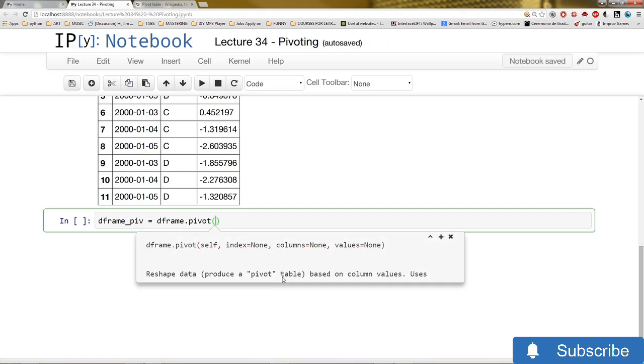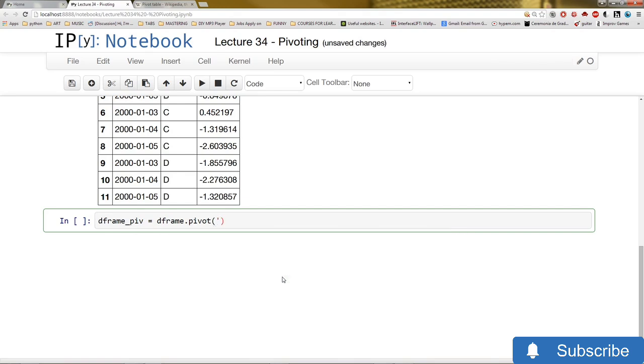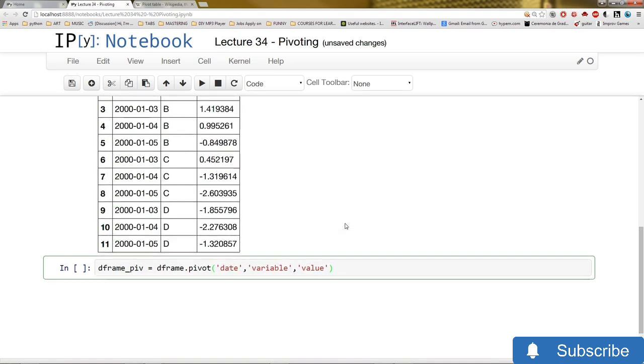So I'm going to want my rows to be the date, so I'll pass that first. I'm going to want my columns to be the variable, and I'm going to want my fill value to just be the values. So that's how you do a pivot table. You decide what you want for the rows, the columns, and what you want the fill value to be.